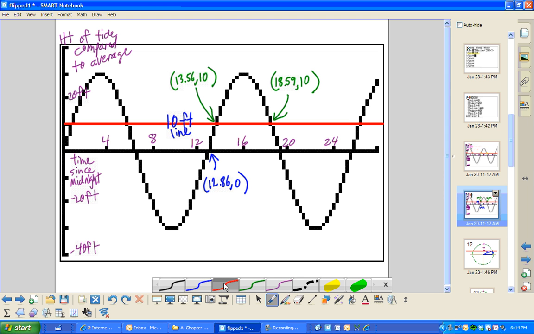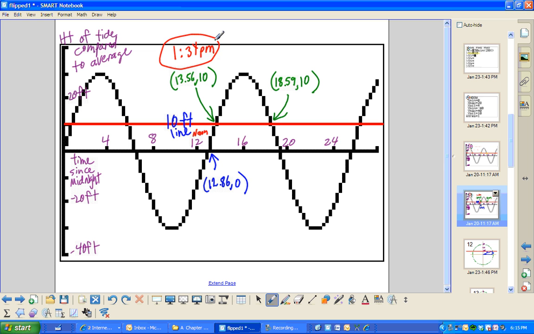I'm taking my calculator. 0.56 hours times 60 minutes gives us 33.6. So this time, well, 12 hours would be 12 hours since midnight, so that's like noon right here. So 13 would be like 1 o'clock, and then the 0.56 we said is 33.6. I'll just say 34 p.m. Okay, so 1:34 p.m. would be the ideal time at 10 feet from the average line.